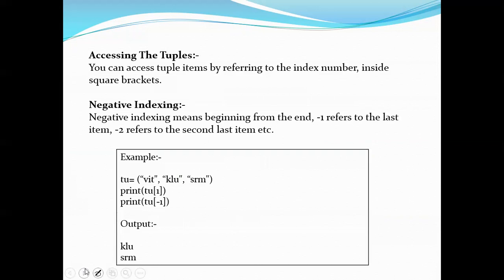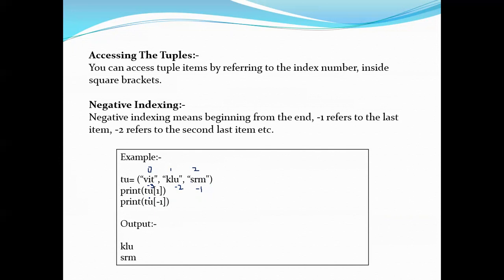Right? Accessing and indexing is also very similar to the list data structure. The indexing of tuples also starts from 0 and proceeds with incrementation 0, 1, 2. And it also consists of negative indexing, which starts from -1, -2, -3. That is, from the rear end I count, so it is negative indexing. So I can go from front to rear as well as come from rear to front. The former case I call positive indexing, and the latter is called negative indexing.